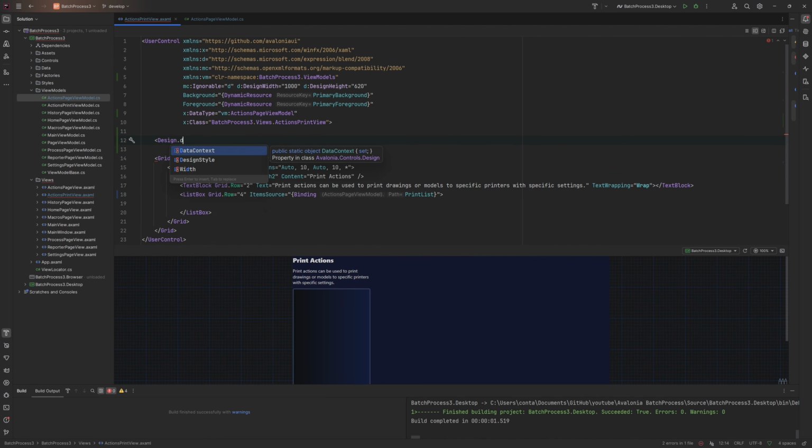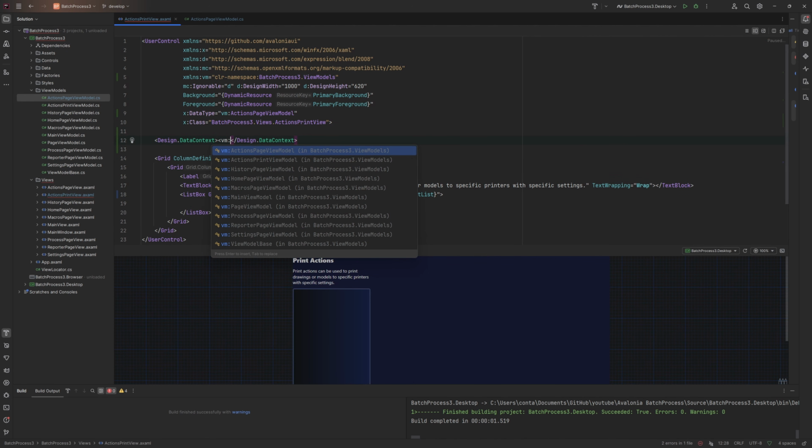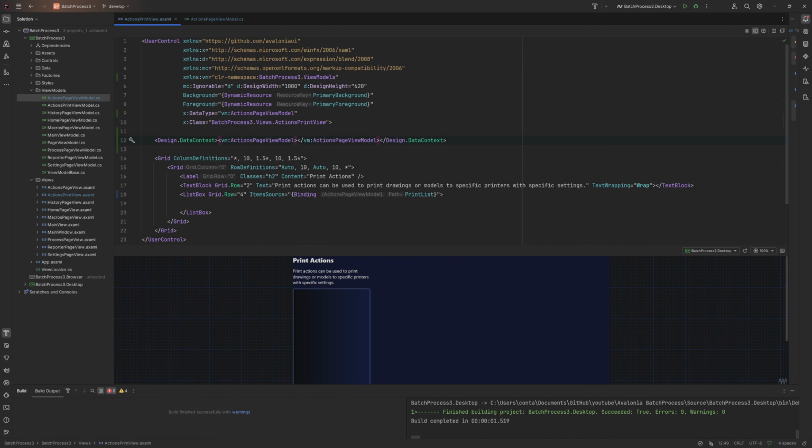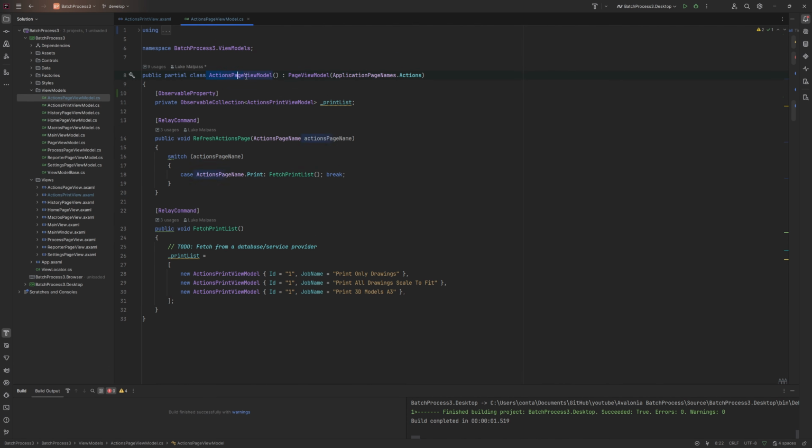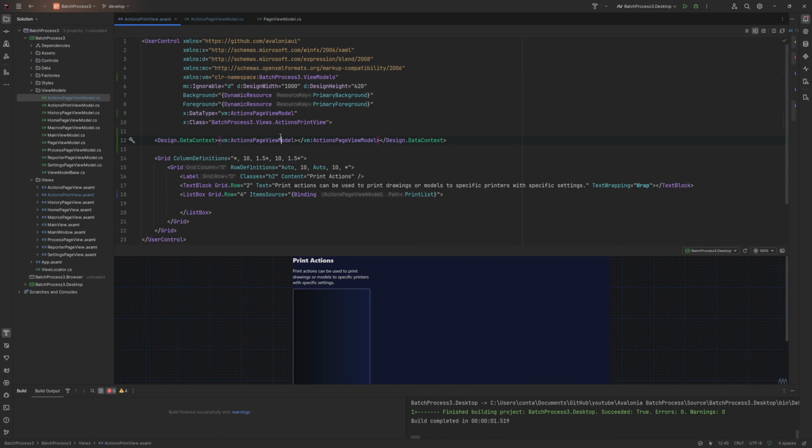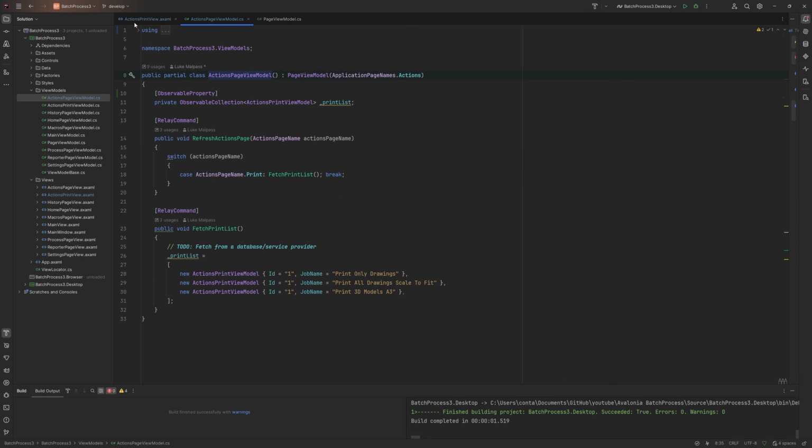So again, we'll do that. This can be a view model actions page view model. And if this has the parameterless constructor, which it currently does, and this is a common thing now where we have views that want view models, but we want to do just a certain thing in the design time. So instead of doing what we've done before, which is to have the constructor with no parameters becoming the design time only, that's not very explicit.